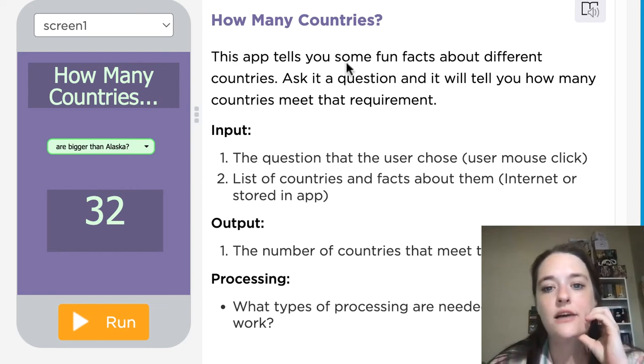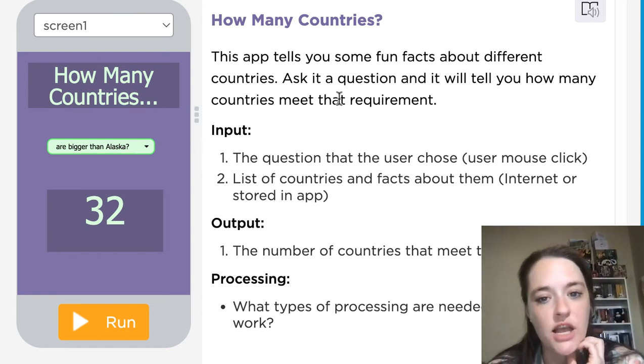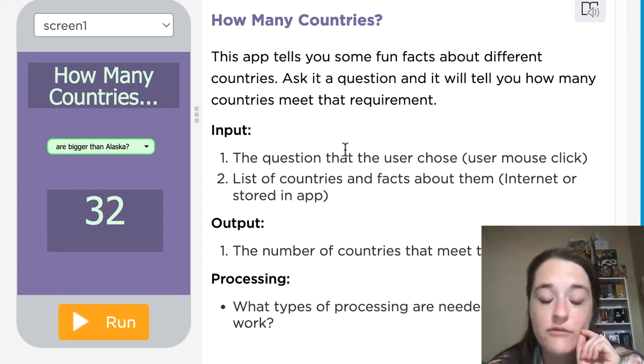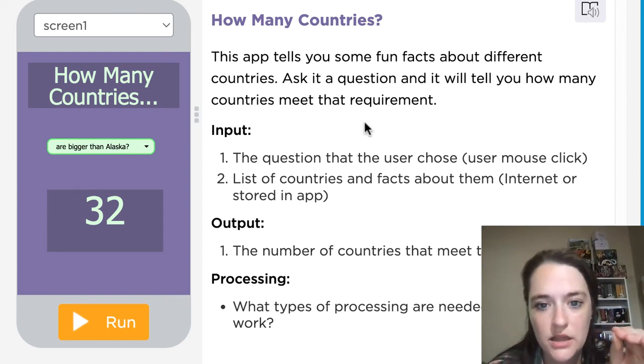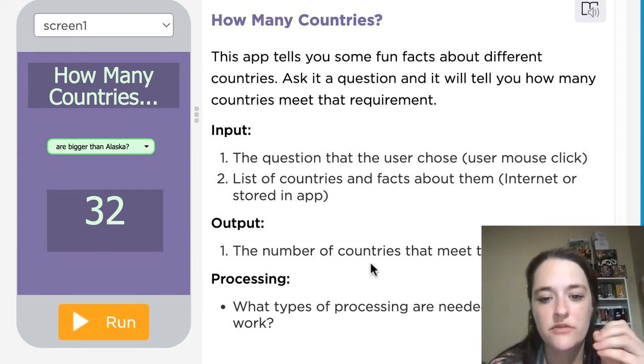This app tells you some fun facts about different countries. Ask it a question, and it will tell you how many countries meet that requirement. So the input is the question that the user chose, based on a mouse click, and a list of countries and facts about them, from the internet or stored in the app. The output is the number of countries that meet the requirement.